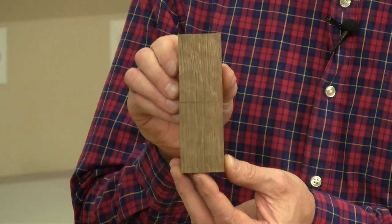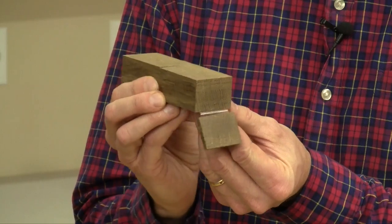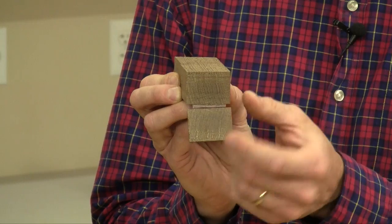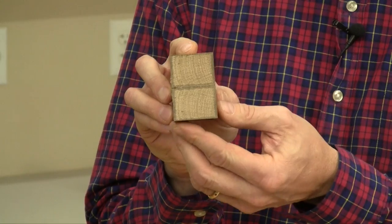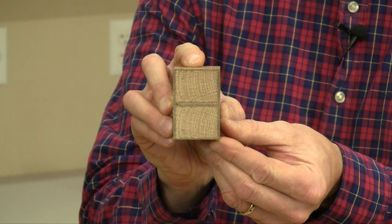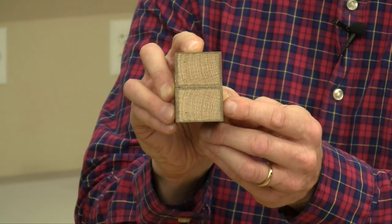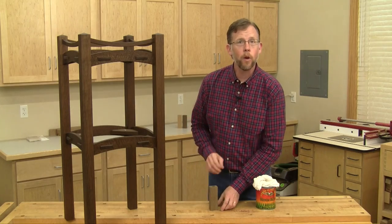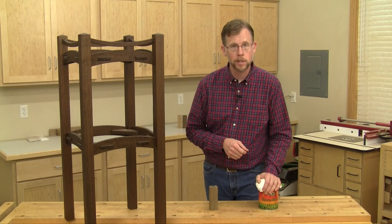Just check this out. Here's another sample from my project wood that I fumed, and I've cut it about a quarter inch in from the end grain. Even at a quarter inch, the wood is still fully fumed. And look how deeply it colors the face grain and the edge grain — it's nearly an eighth of an inch deep. If you have some final sanding to do after your project has been fumed, you're not going to sand through that color very easily. On the other hand, think how easy it is to sand right through a wipe-on stain, because it barely penetrates the surface.